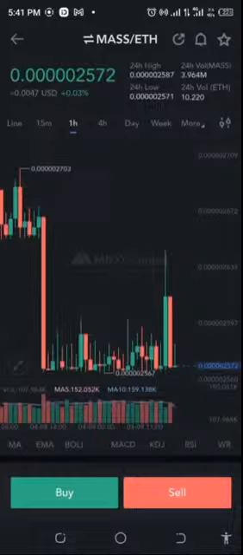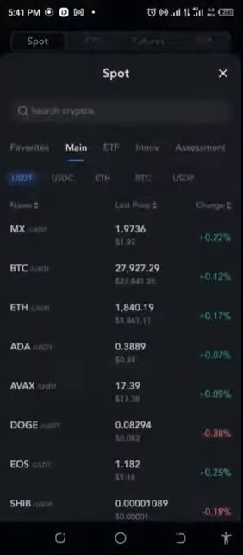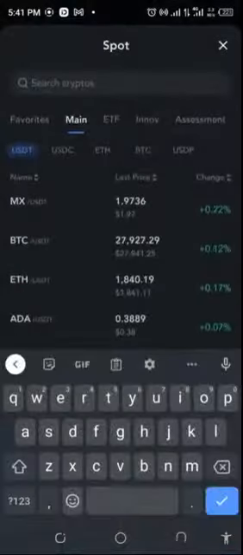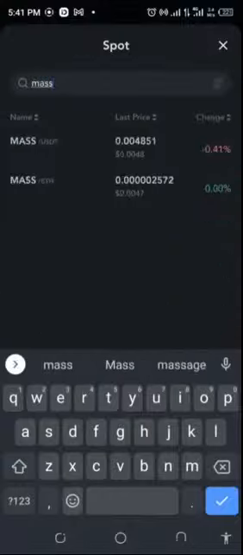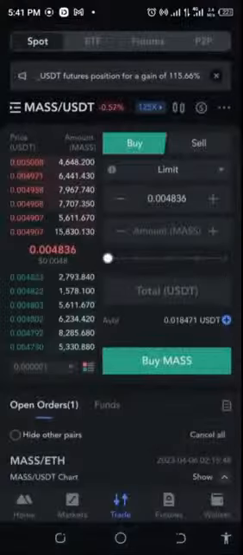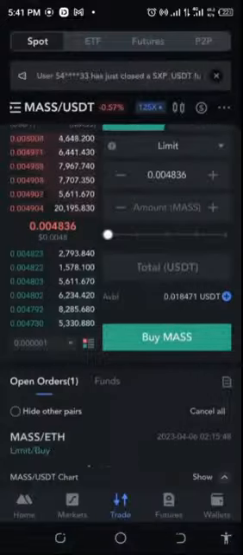So I'm thinking that maybe I should just go set a sell limit. And if I see that this price goes down a bit more, and it goes down to our original price, because no matter what it is right now, we need to be able to get this back to 2527 for us to even sell this. And if we're able to get it to 2527, then we can come back to MASS USDT. So let's go to MASS USDT. Then we'll be able to sell.